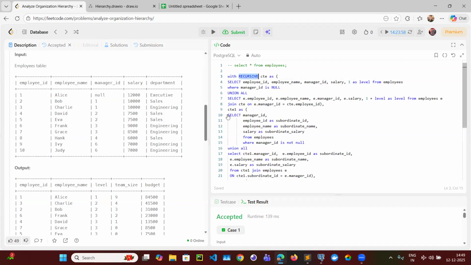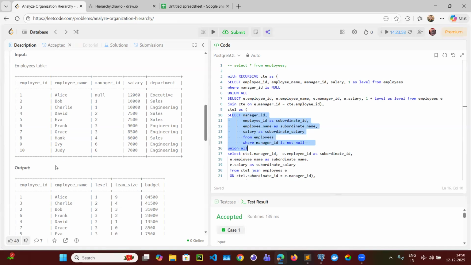Okay, same thing we did here, because to get the total number of employees, we did a kind of side by side mapping. Okay, under Alice how many employees work, under Charlie how many employees work. So we did some join, but when we did the join, only the direct employees came, not the indirect.